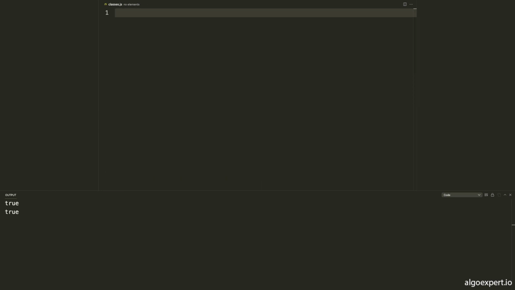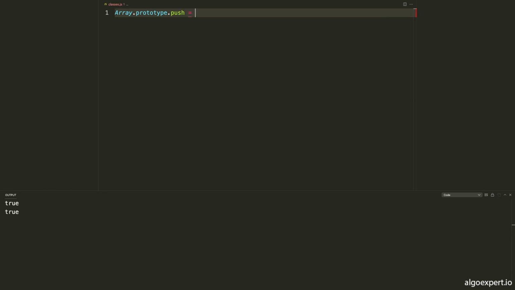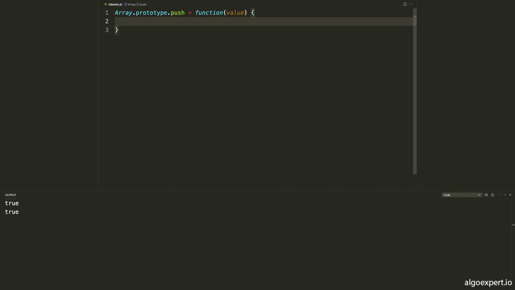And what if we had an array, but we were using some super old browser that for some reason didn't have access to the push function. So the push function is actually Array.prototype.push. But what if this function didn't exist? Well, we could just define it. So we could set this equal to a function, and it takes in a value. And what does the array push function do? Well, it takes the array, which would be this, and it sets the property at this.length, and it sets it equal to the value. And this isn't the exact implementation of a push function, but it's pretty close.